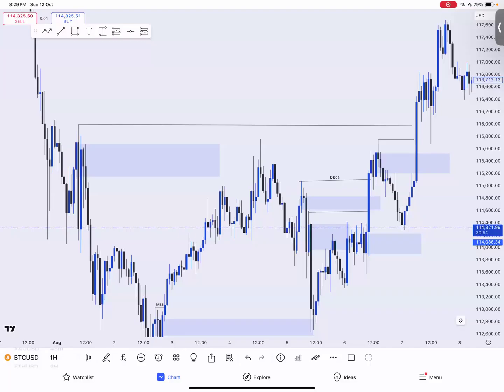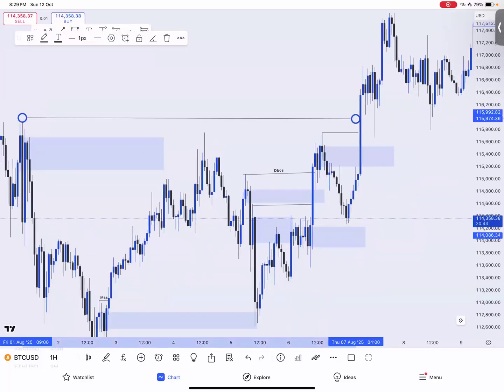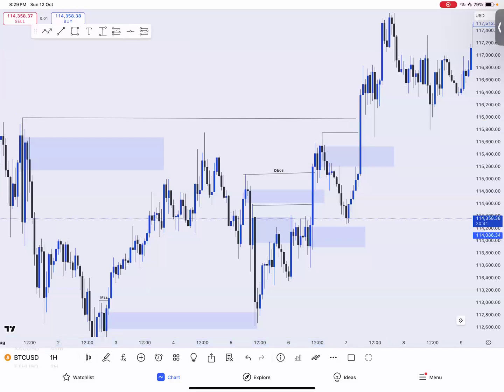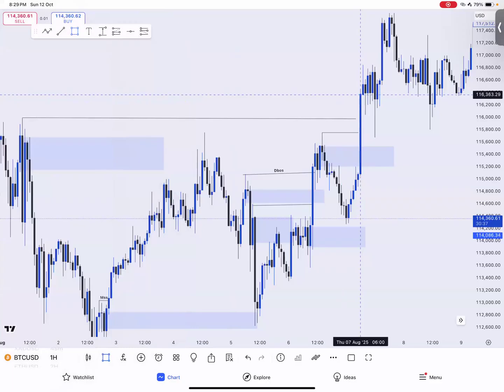So after you've marked out the possible POIs, you now have to move on to the next rule. In this scenario here, the moment that price also took this high and this high out, we have what? A double breakout structure. And if you look downwards after the candle of that double breakout structure closes, you find your possible points of interest.